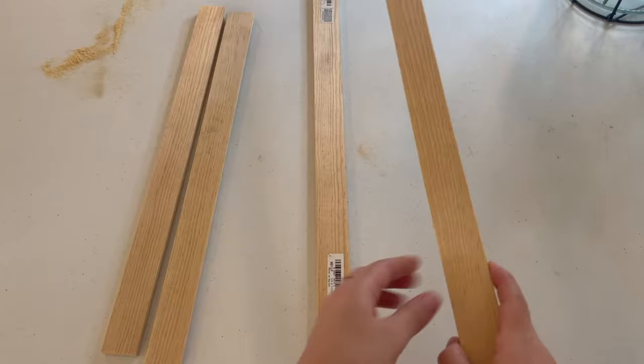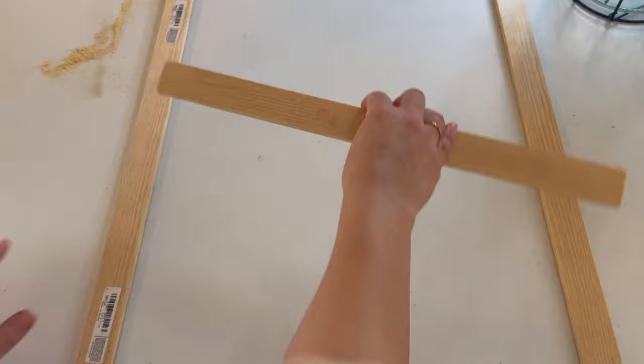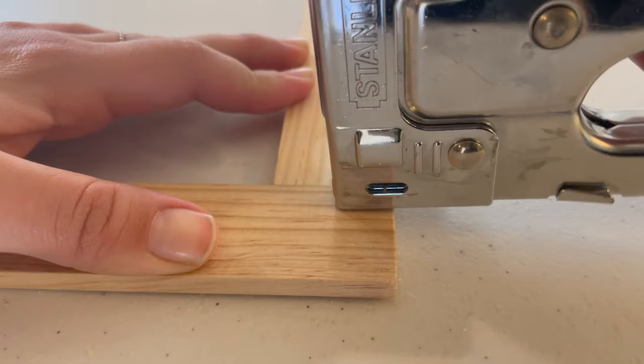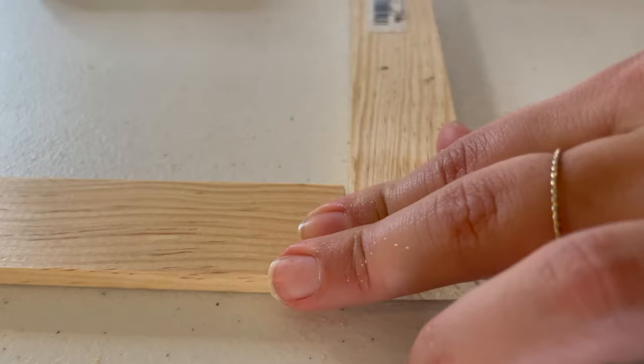Once that is done, we are going to look for the soft edge and place that as the outer edge of our frame. Your frame should be looking something like this. Now we are going to staple all four corners together. There are a lot of ways you can do this. I chose this route because it will be the one that won't damage the mirror once hung.